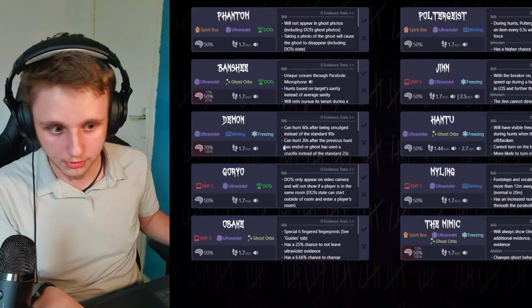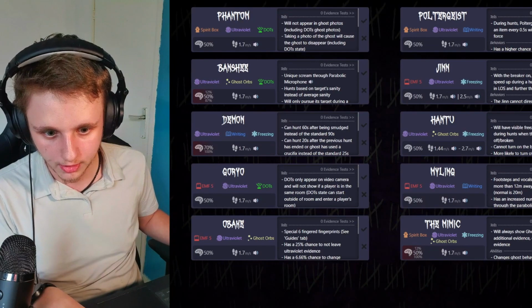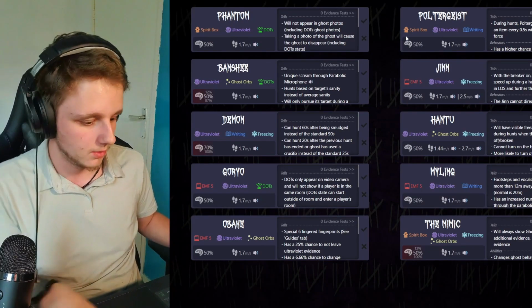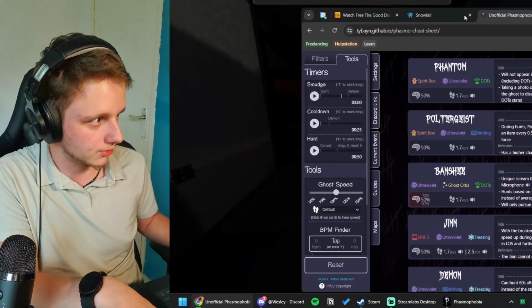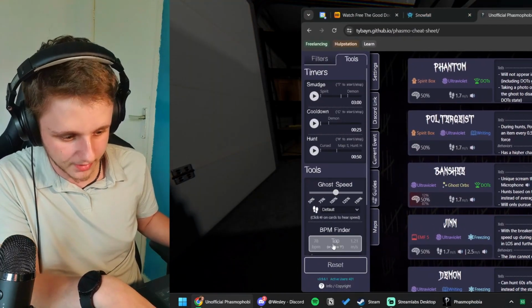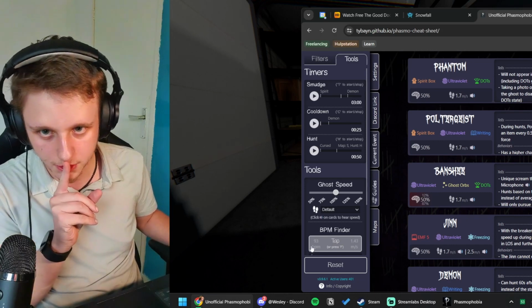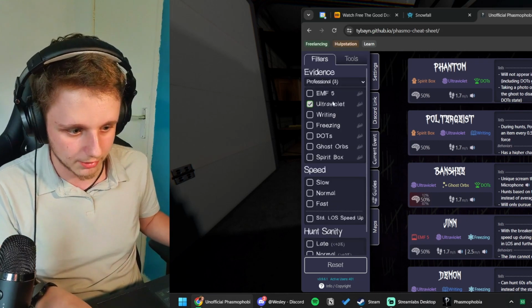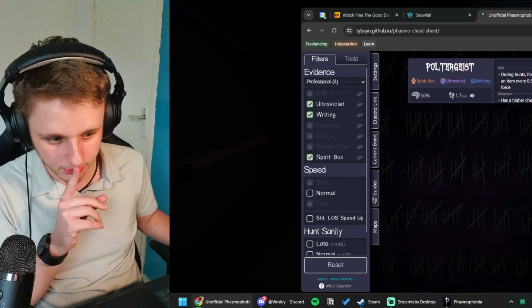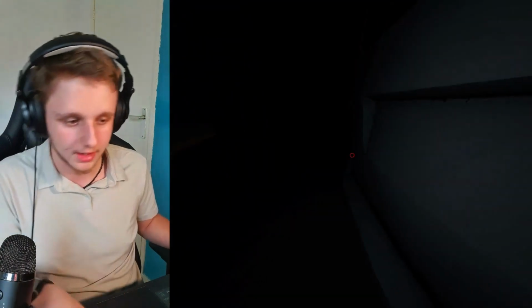Another trick. Go to the cheat sheet. Go to tools. Go to ghost speed. And then tap. Wait, it's not available on the screen. Tap, tap, tap. Good tap. Shh. Be quiet. Okay, go to filter. Go to the settings. I can speak now. The ghost stopped. It's the poltergeist. Okay, let's go to the game.